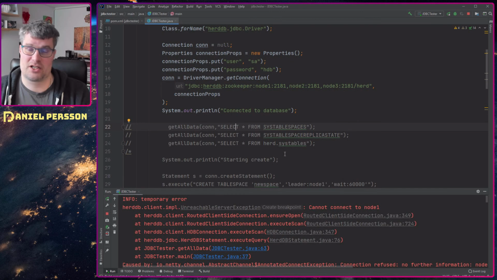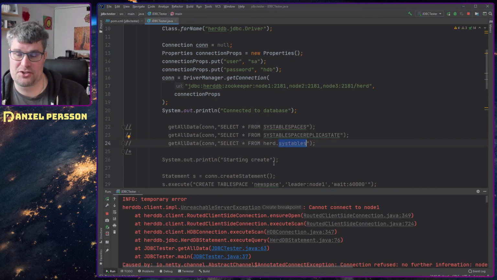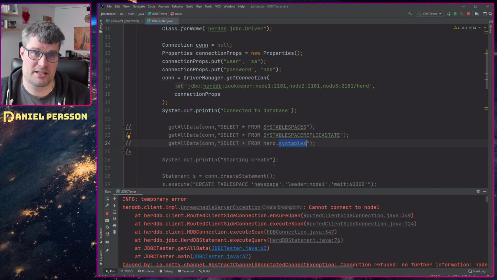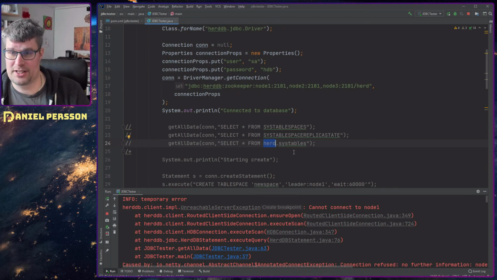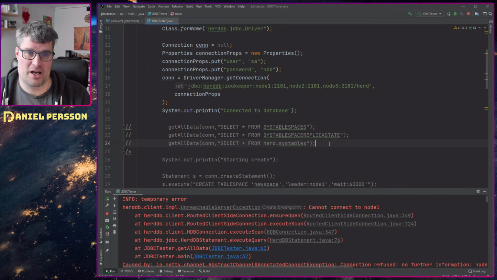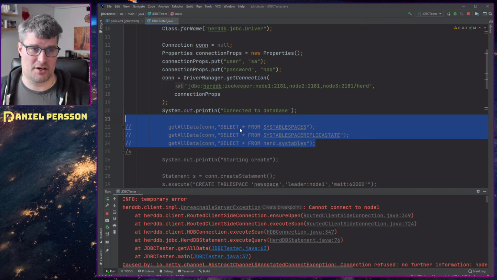So you can actually find that in the documentation. And there is also sys-tables that you can look into and see which tables are available on this instance. In this case, I'm looking at the Herd. So Herd is the default table space, and I look at which tables are in there. So these are some functions that I tried out in the beginning.